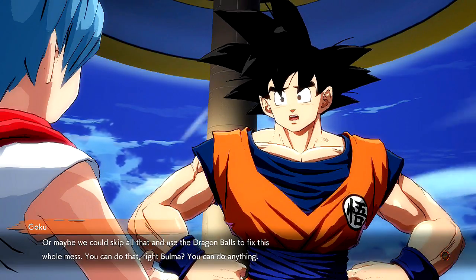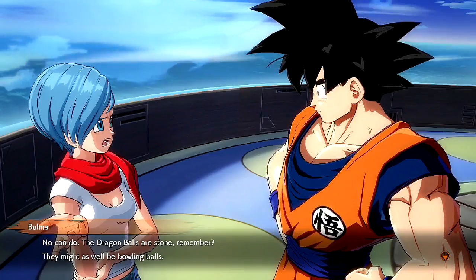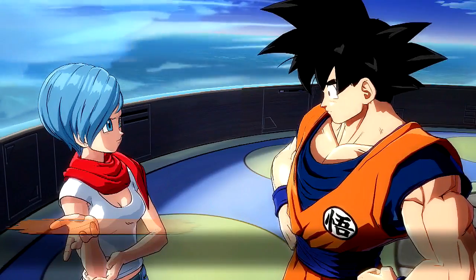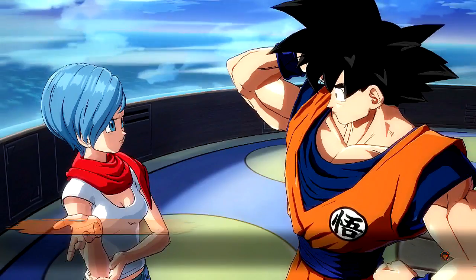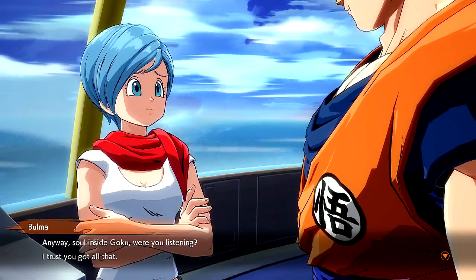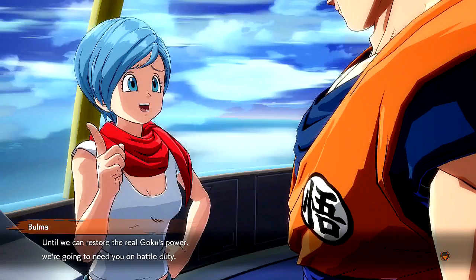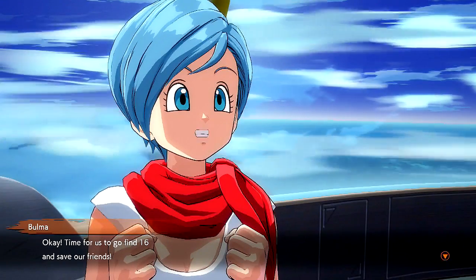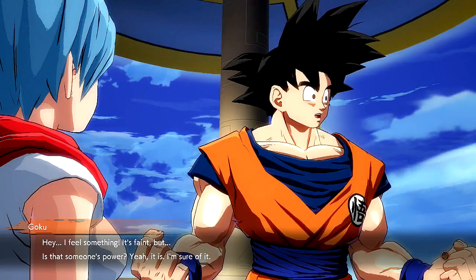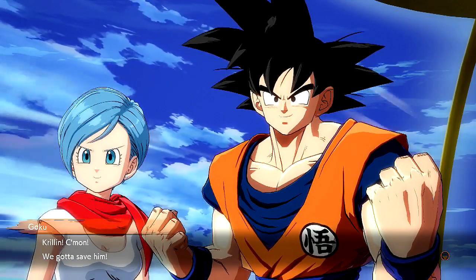Or maybe we could skip all that and use the Dragon Balls to fix this whole mess. You can do that, right, Bulma? You can do anything. No can do. The Dragon Balls are stone, remember? They might as well be bowling balls. Looks like the Dragon Balls have already been used. Oh, right. I totally forgot about that. You forgot, huh? I guess you really are Goku. Anyway, Soul Inside Goku, were you listening? I trust you got all that. Until we can restore the real Goku's power, we're going to need you on battle duty. Okay, time for us to go find 16 and save our friends! Hey, I feel something. It's faint, but is that someone's power? Yeah, it is. I'm sure of it. Krillin! Come on! We gotta save him!